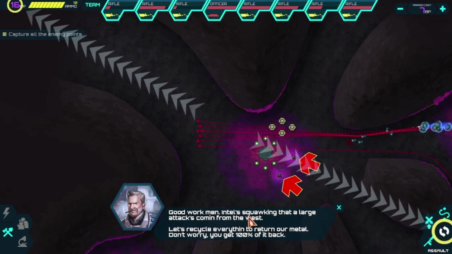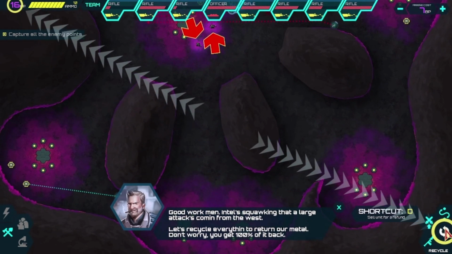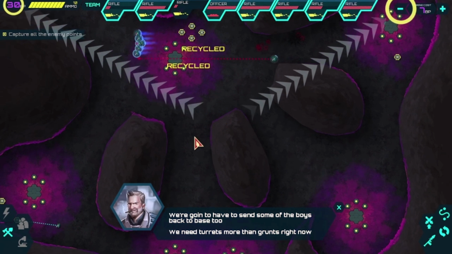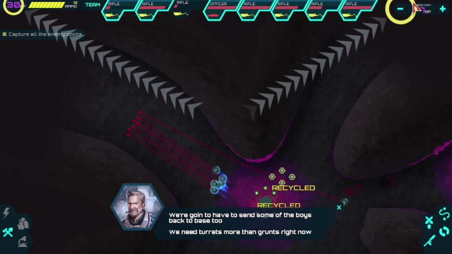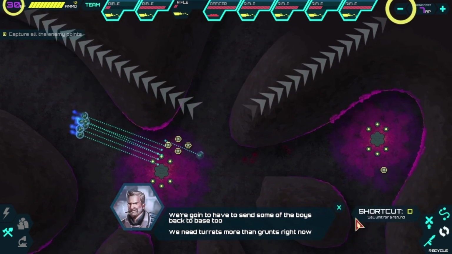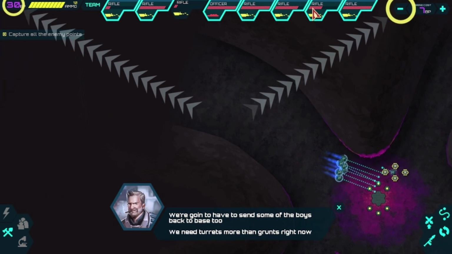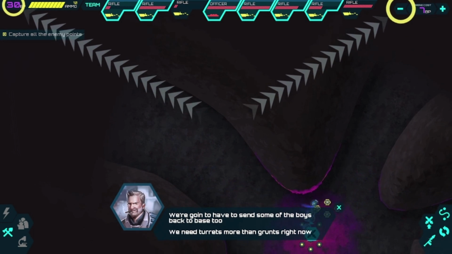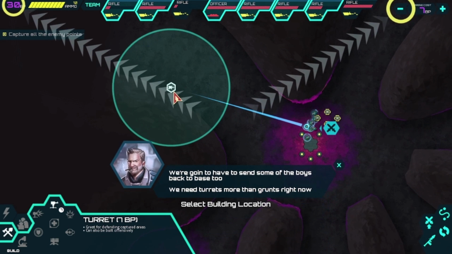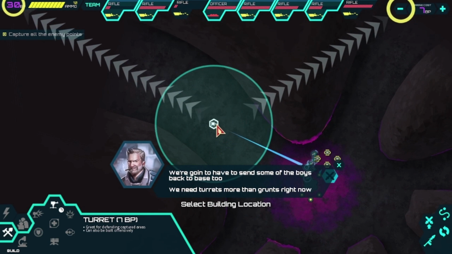Oh no, look! There's a large swarm coming, they're squawking about it. We gotta recycle everything and get back to these guys. Yeah, we already did some recycling, as you saw. Recycle both of those. Nice. Nope, we don't need to do that. If we capture everything. Cool. If I'm not mistaken, they almost entirely come from here.